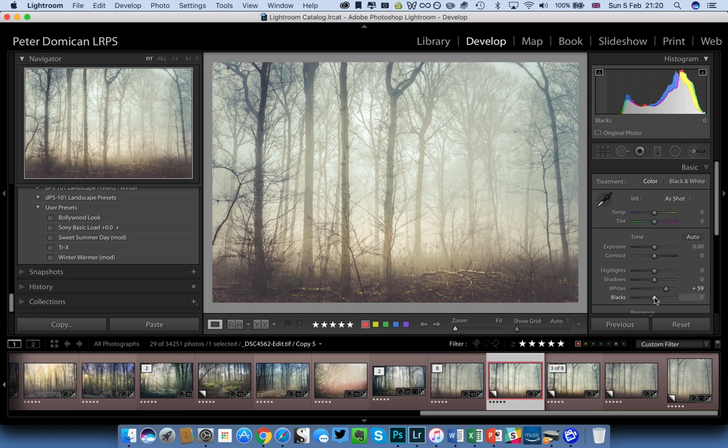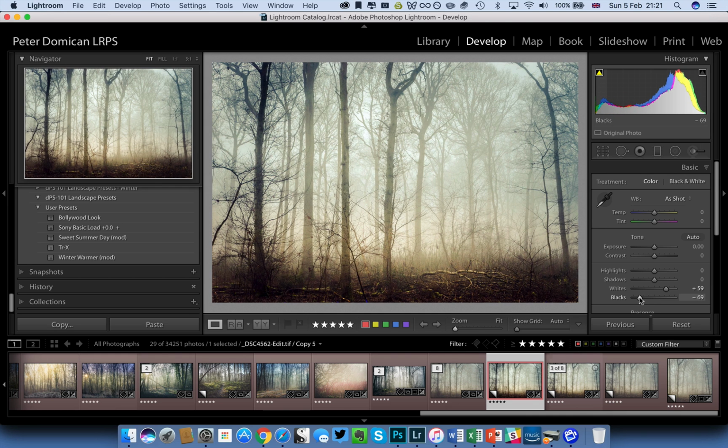So that's the white point. Now with the black point, again, we can move the slider key along. We get to the black point, pass it, we get colour in the bottom, just bring it back, and just a bit further, and that's our black point.